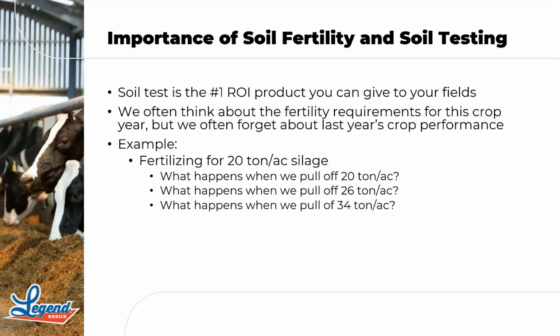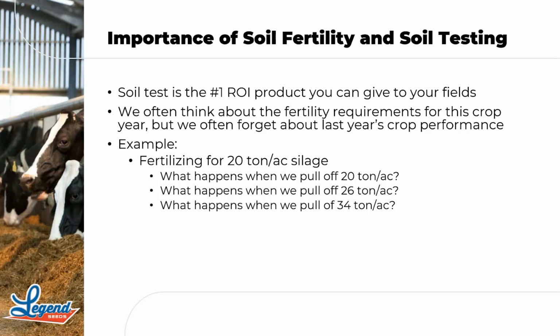And what we often forget is with higher yields, we pull more fertility out of the soil bank. And this is one thing for guys doing corn silage, especially, that I think guys are going to miss the boat on this year, which could lead to decreased yields this year. So if you're fertilizing, and I kind of use 20 as a benchmark, I realize that out in the Dakotas somewhere that might be a stretch at 20 ton. In parts of Wisconsin, that's on the really, really low side. But for practical purposes, let's just use 20 for my napkin math here.